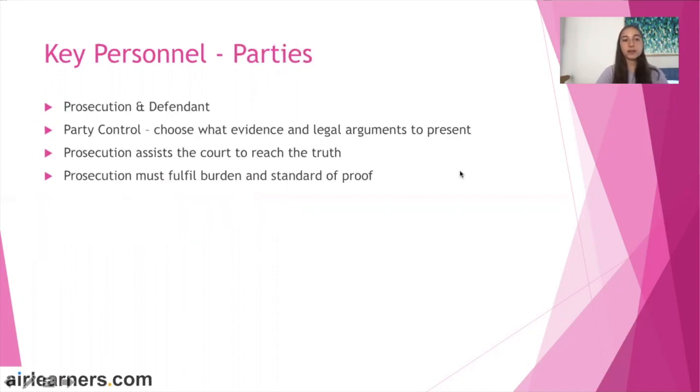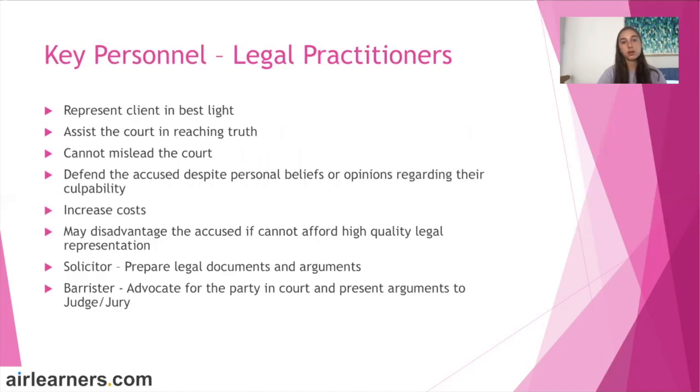So moving on to parties, we have the prosecution and the defendant or the accused. Parties have party control, so they can choose what evidence to present and what legal arguments are best to represent their party's interests. The prosecution also has the burden of proof, to discharge the standard of proof, and the prosecution should assist the court to reach the truth. Legal practitioners have to represent their client in the best light and assist the court in reaching the truth. Their primary duty is to the court and they cannot mislead the court. The defence has to defend the accused despite their personal beliefs or opinions regarding the accused's culpability.